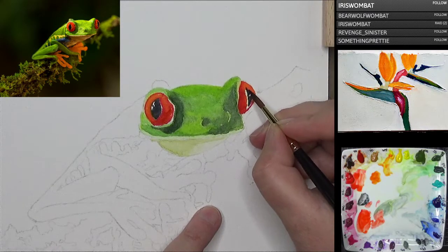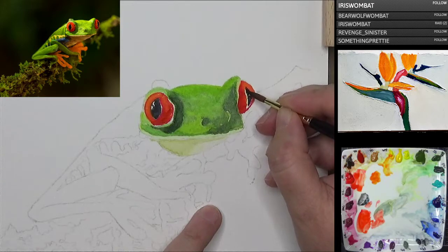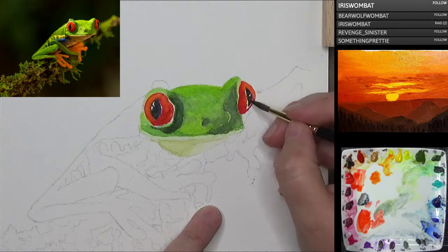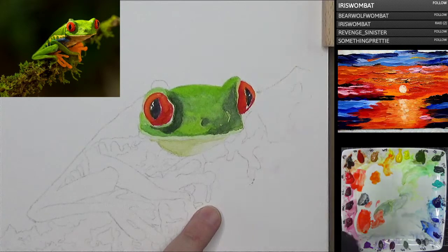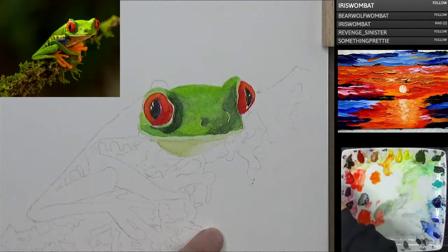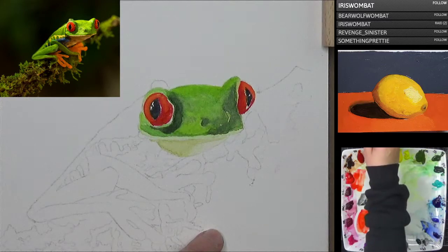Oh, I should probably use a smaller brush. But am I? No. Hold on. I probably should use a smaller one. This is probably too small.